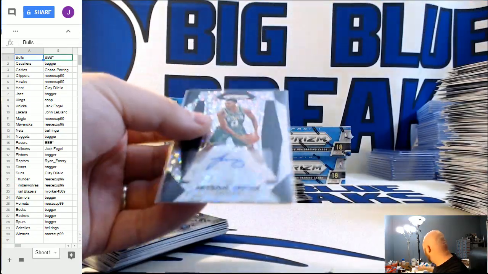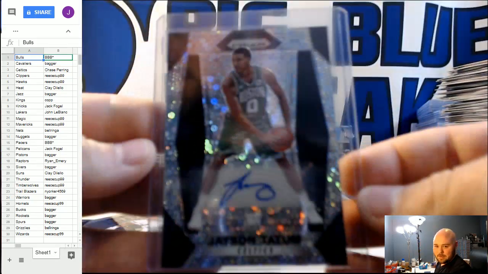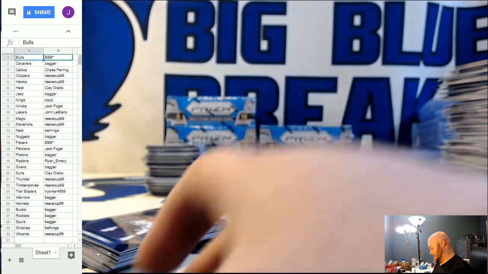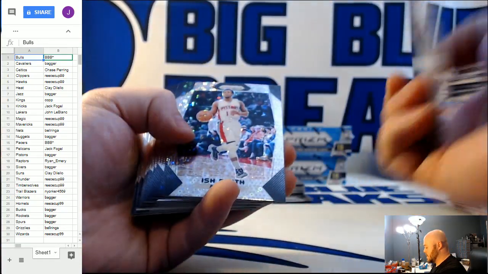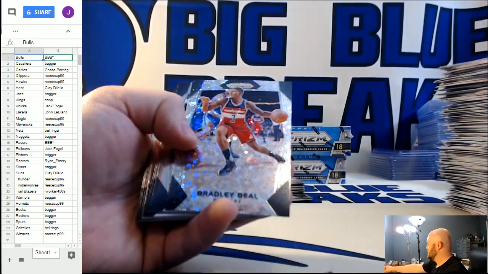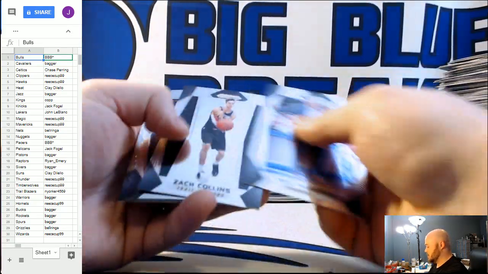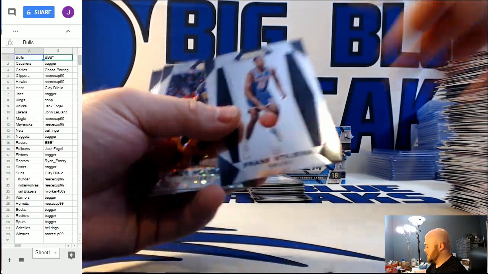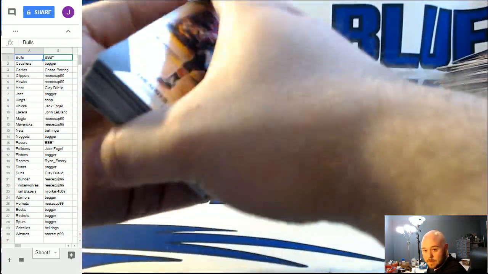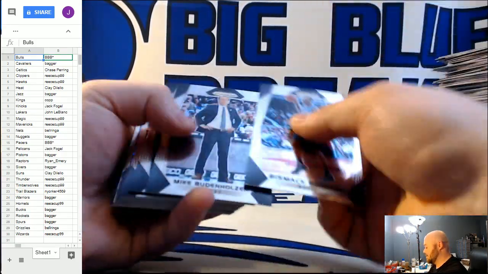Jayson Tatum, Silver Auto for the Boston Celtics. Nice hit, buddy. Really nice. Silver Ish Smith for the Pistons. John Collins. Silver Bradley Beal for the Wizards. Giannis for the Bucks. Silver Fundamentals. Zach Collins. Frank Ntilikina. Silver Jrue Holiday. Silver Kevin Love, remembered how to play basketball, for the Cleveland Cavaliers.